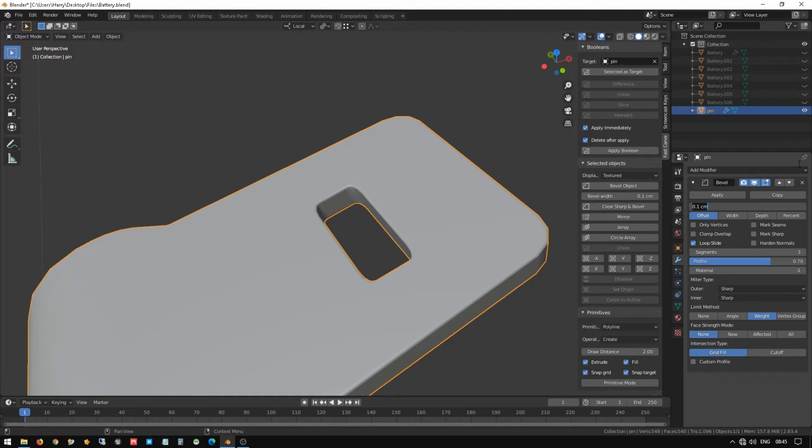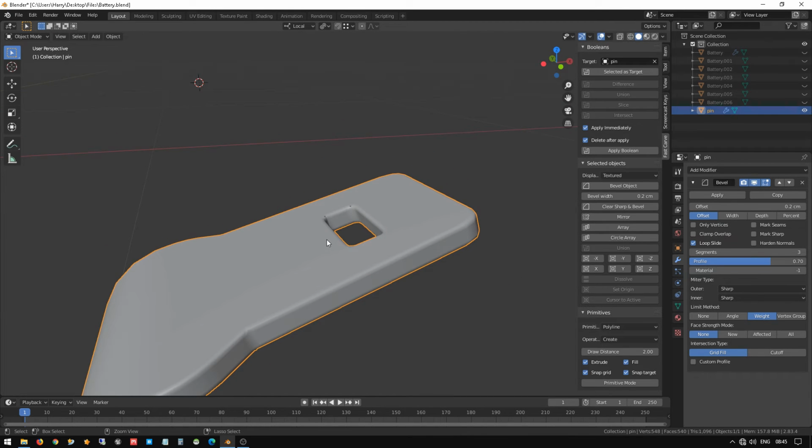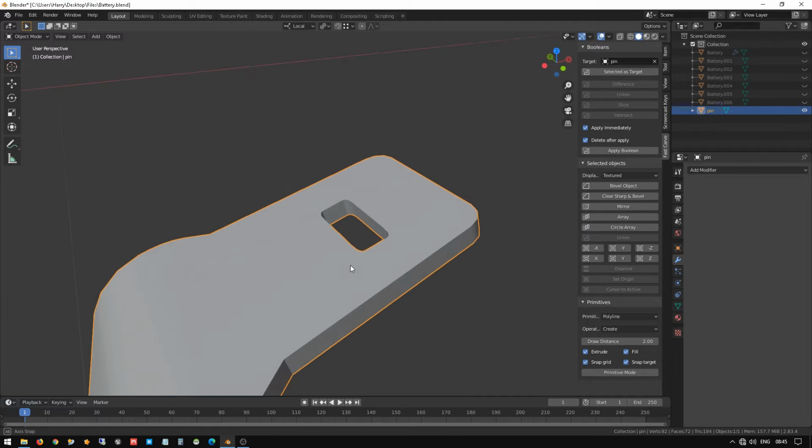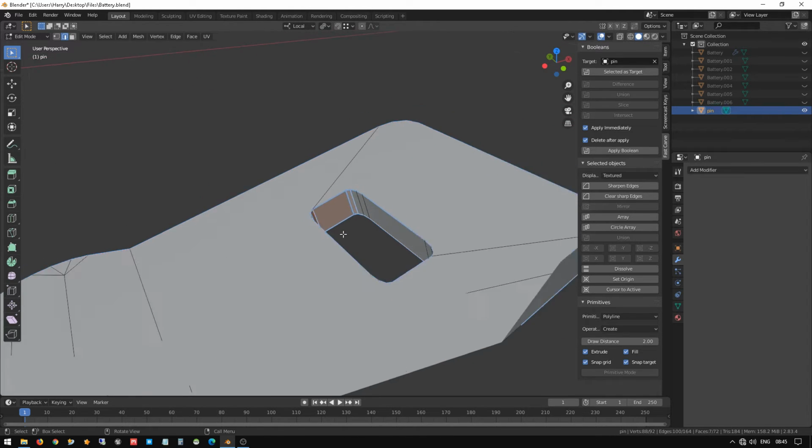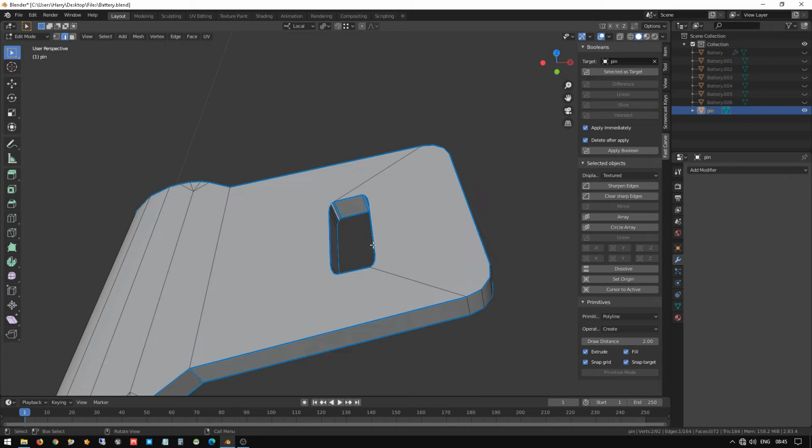So let me increase this to 0.2 and press Control 2 and see, yeah, it's not taking. So how do we clear this error? We can close this and go to the edit mode, and you can clear some patches here.